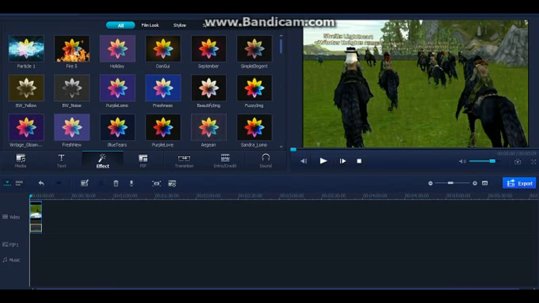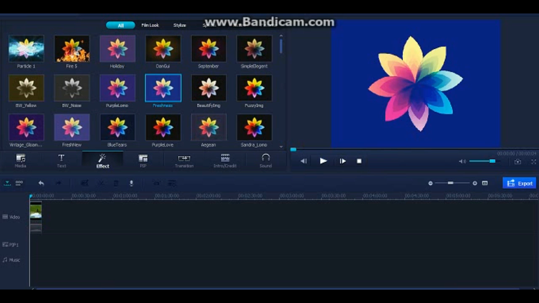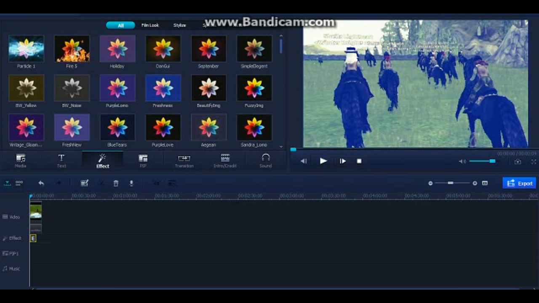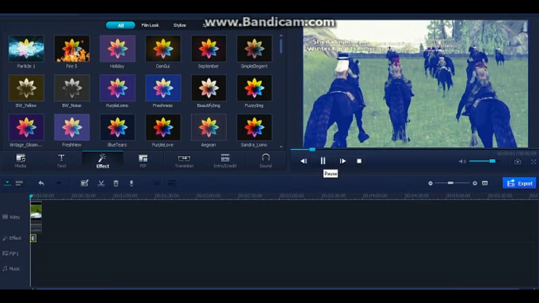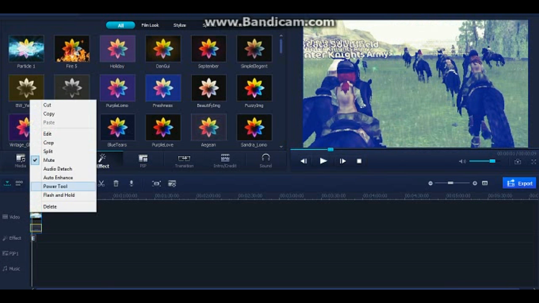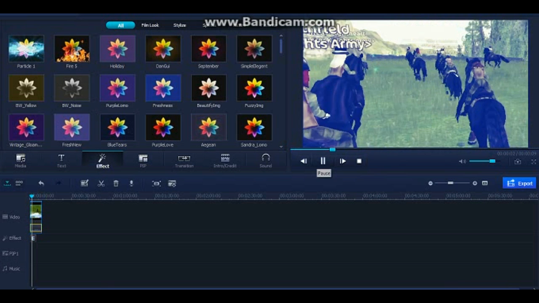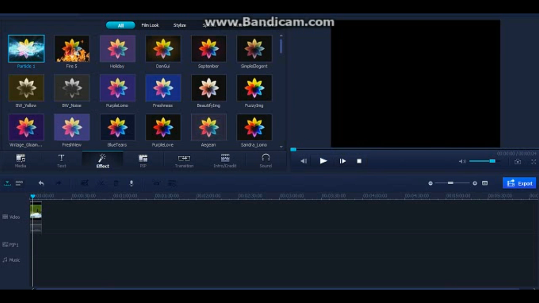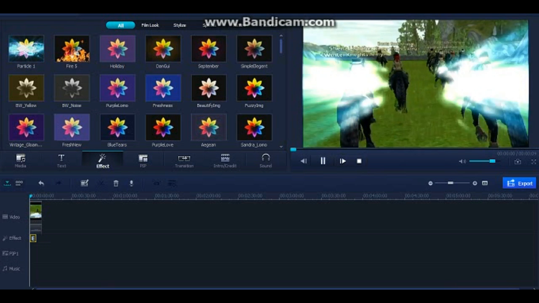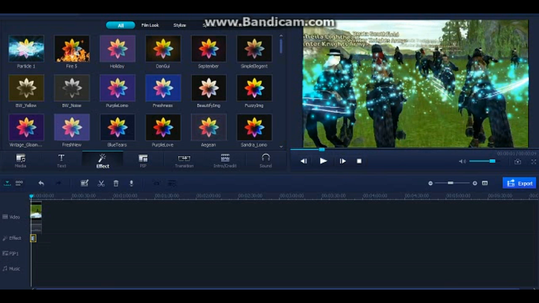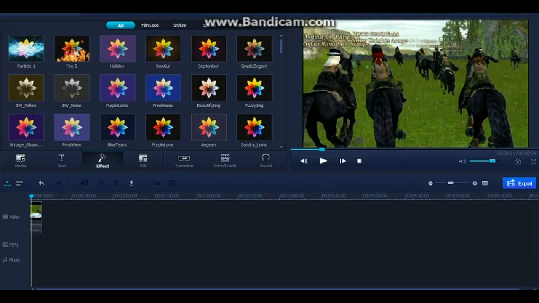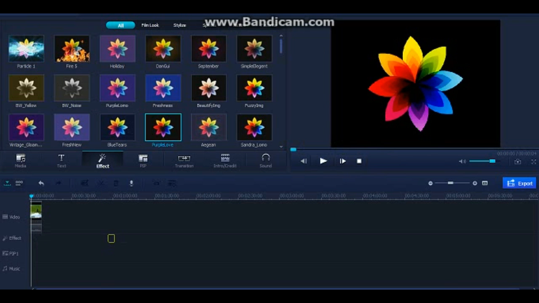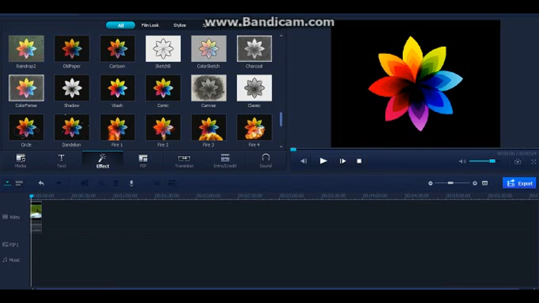So these are more like the overlay colours that can just change the overall effect. I'm going to get the music back. You can just unmute it. See, that's a nice colour. You can meddle around with the effects if you want. So all you do is you just drag it into the effects bar. The effects won't show up until you drag it in, so just drag it and it'll show up on the bar. You can do loads of different effects.